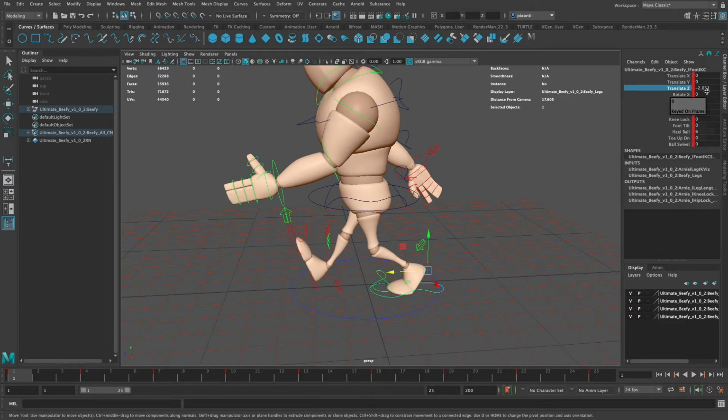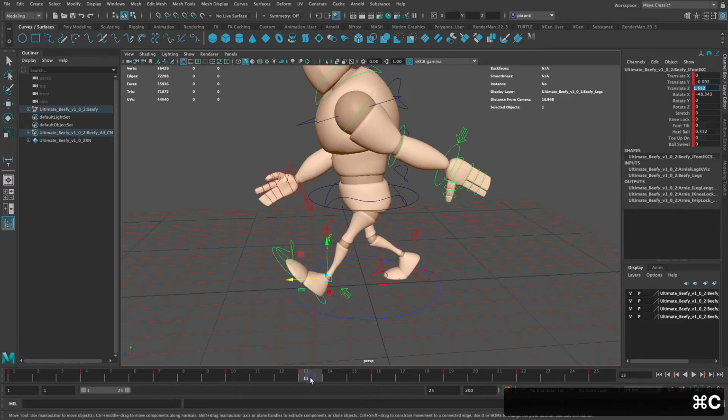The other thing I want to make sure of, which is really essential for this too, is that when the foot is planted on the ground, the controller must be flat. There should not be any rotation or any translate Y or any translate X, if X is to the side of the character. The character is moving front and back, so that's the translate Z. So I'm going to copy that value, and then I'm going to go to frame 13 and select this controller.